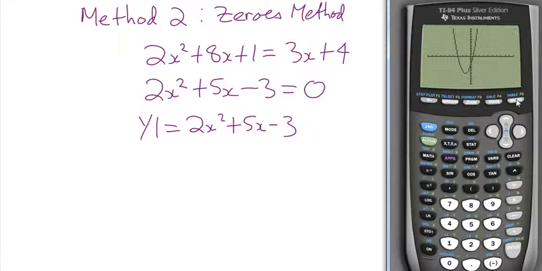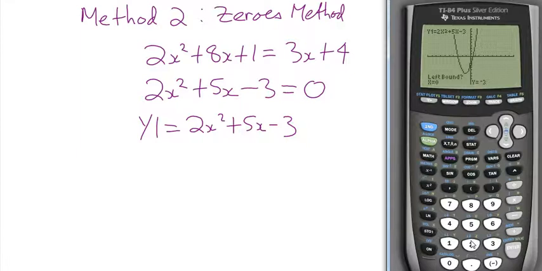And we want to find the zeros. We want to find what values of x make this equal to 0. The fancy word for that is the x-intercepts. How do you find the x-intercepts? You set y to 0. Y is 0, and we're going to find the x-intercepts. So the graph we're looking at now looks like this. So how do you do zeros? Here's the hard way. You go second calc, and number 2 is zero.